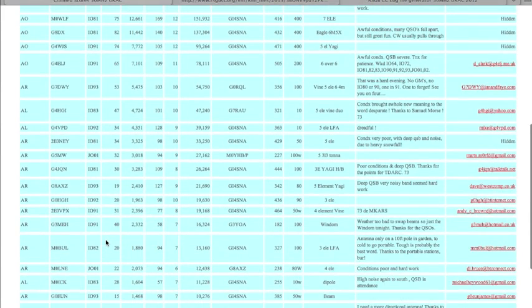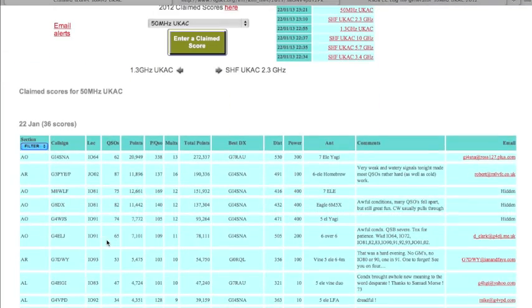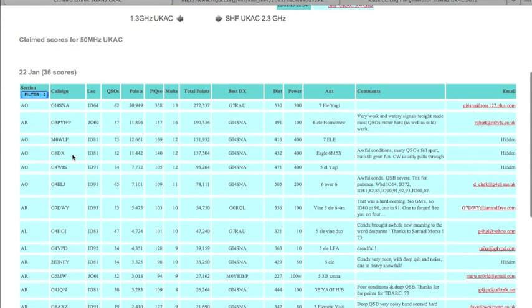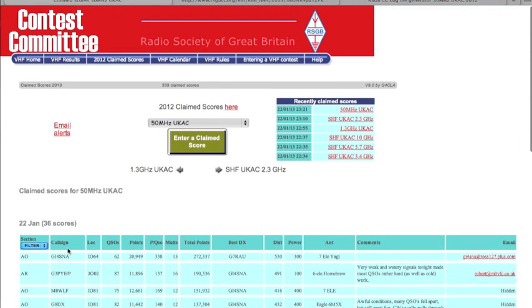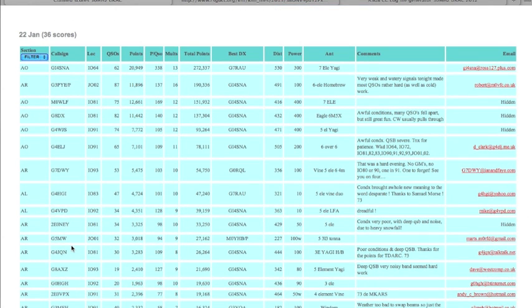Okay, so here's the league table for tonight of all those people who have actually entered. Now that'll get bigger by the morning. 36 people have entered so far. There's GI4SNA, who we worked, G3PYE, our friends in Cambridge. And where am I at the moment? I'm down here. So I'm 1, 2, 3, 4, 5, 6, 7, 8, 9, 10, 11, 12, 13, 14, 15th out of 36, which isn't bad. If I finish in the top half, then usually I'm quite happy with that.